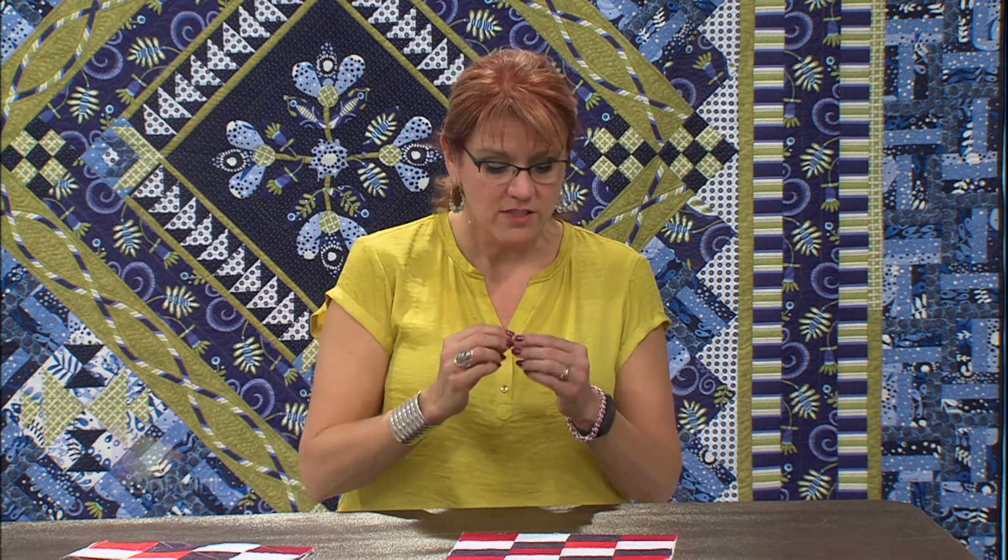Trying to thread a needle with a thread that you can't see can be very difficult. The invisible thread can be a little bit stretchy, so sometimes it's gonna break more often. You're gonna have some tension issues. Once you work through those issues, invisible thread is gonna be the thread of choice for your in the ditch stitching.